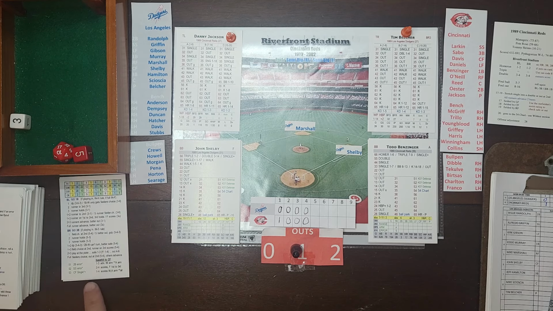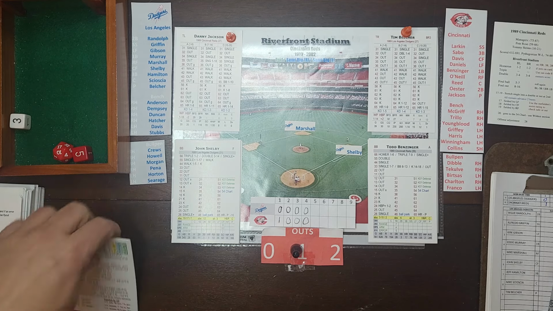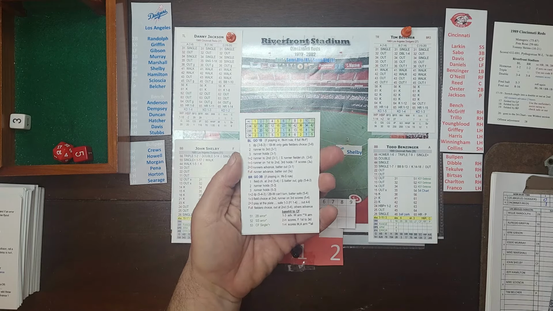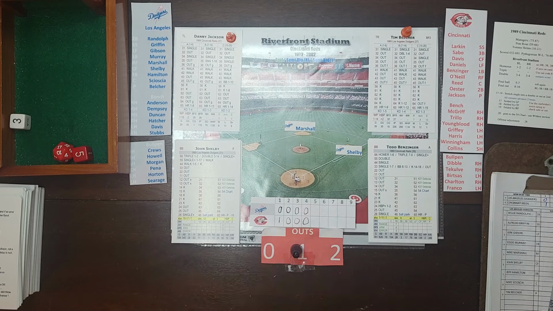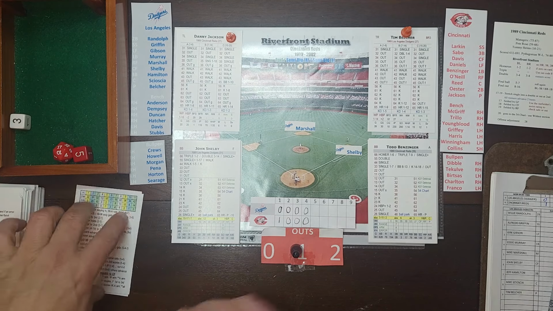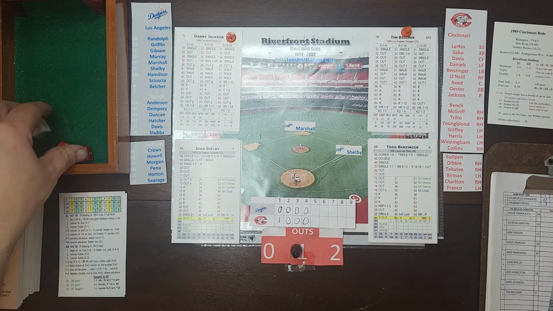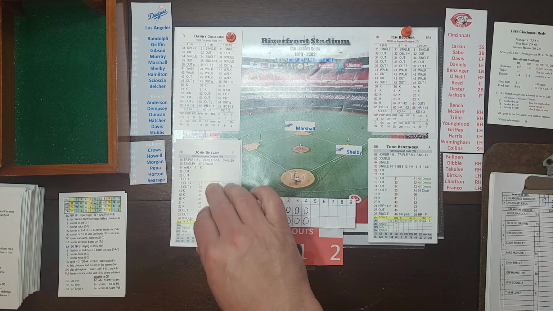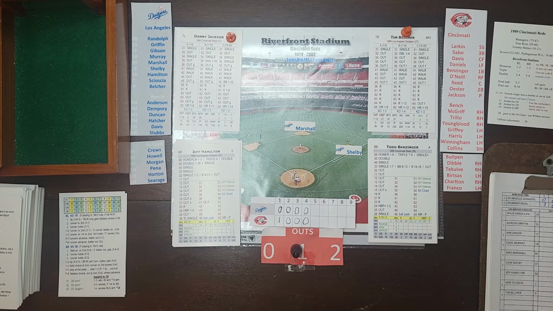But what I'm doing here on this fast action card is I'm taking this 1 star to mean it's a 1 base advancement. So the plus would mean he gets an opportunity to steal, only automated steals, but the runner's in front of him at second base, so he can't. And that's the way I'm playing it. Hopefully, like I said, that is correct. I'm fairly sure it's correct, but I could be wrong. Wouldn't be the first, won't be the last.